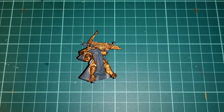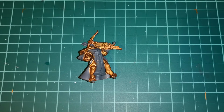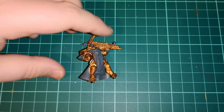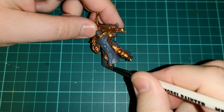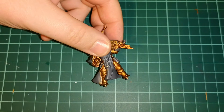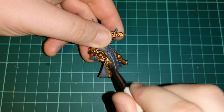Now that the wash has had time to dry, what I like to do is get that Retributor Armour again, and with a nice decent sized drybrush, just make sure you load up your paint, get it on the brush so it's ready, and just drybrush that whole golden armour again. As I say, don't worry too much if you look like you're making a bit of a mess of your model. You'll neaten up all the edges and everything a little later on when you're doing things like the cloth robes and so on.